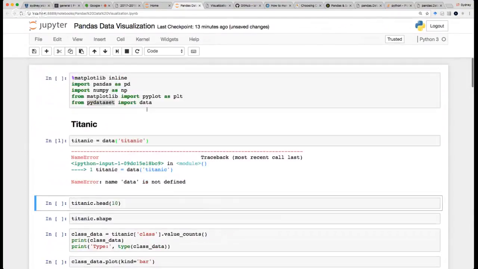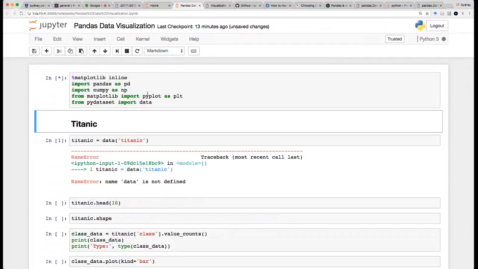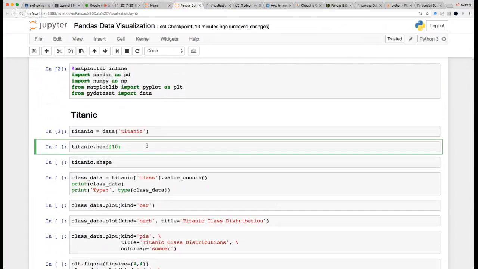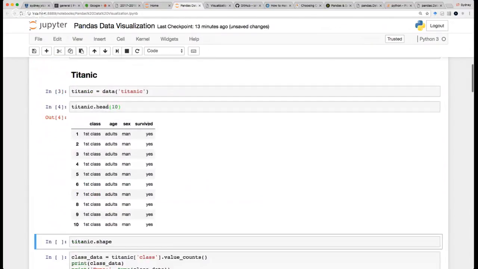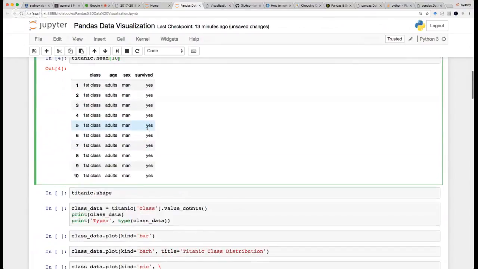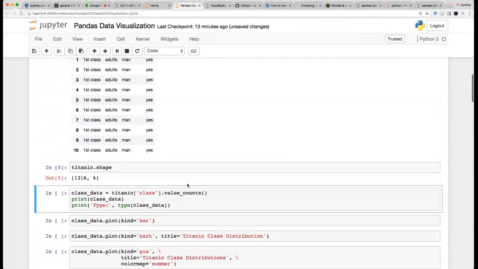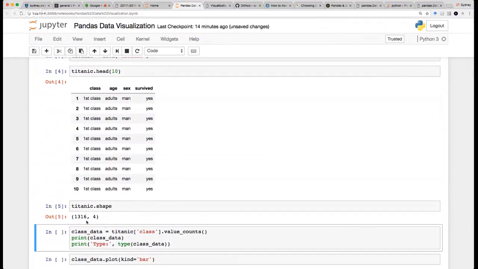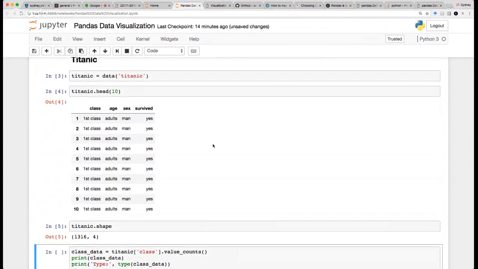It helps if you load the packages first. Okay, so that's done. And then like Tanner said, we can look at the head, and I want to print out 10, so I put that in the argument here. And then looking at the shape, just because it's always good to know how many data points you're working with. We have approximately 1,300 data points in this data set, and there are lots of different Titanic data sets out there.